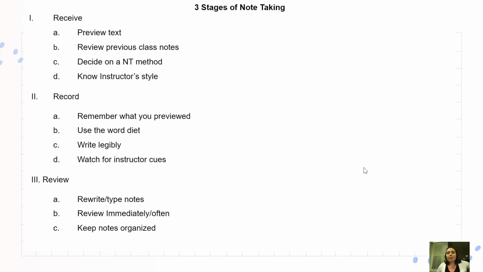Okay, so here's an example of the three stages of note taking from our previous lecture in the outline method. So we talked about those three big stages. Those are our three main ideas: receive, record, and review. And this one shows you lowercase for the indenting. So don't get caught up so much in whether you're using capital or lowercase letters or numbers or whatever. You could even use bullet points if you want, and that's totally okay. But you should have a clear kind of hierarchy between main idea and supporting idea by using the indenting.